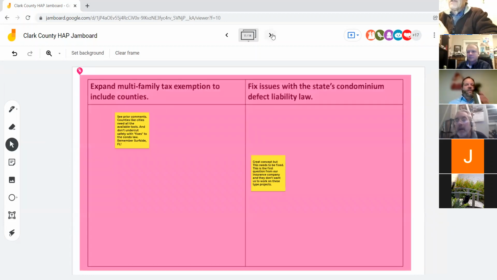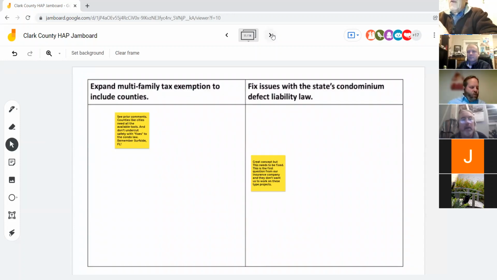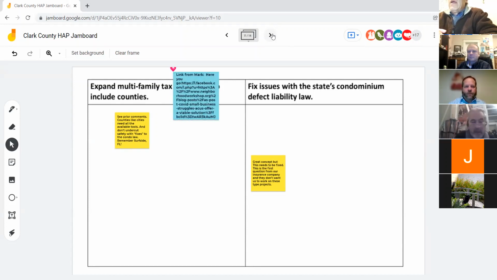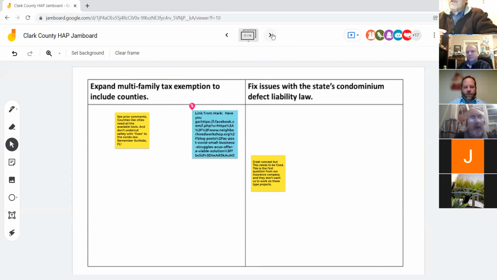And unfortunately, the buyers and consumers are already having problems with the defect liability law because a statute of limitations was imposed by the courts, which limits to, I think it's 4 or 6 years, the amount of time when an owner can sue for a defect. And unfortunately, some of the defects aren't discovered until much after that time. So I think you have to balance the buyer's interests with the builder's interests if we're going to do any fixes. Thanks, Peter. And I think that's the goal here, because right now condominiums aren't getting built. Is there some sort of middle ground that allows them to get built but still allows protections for the consumer?